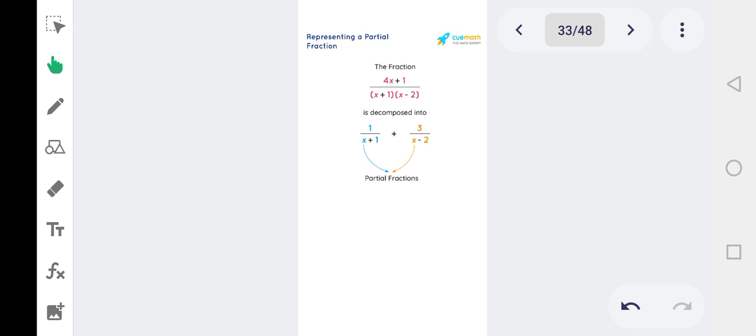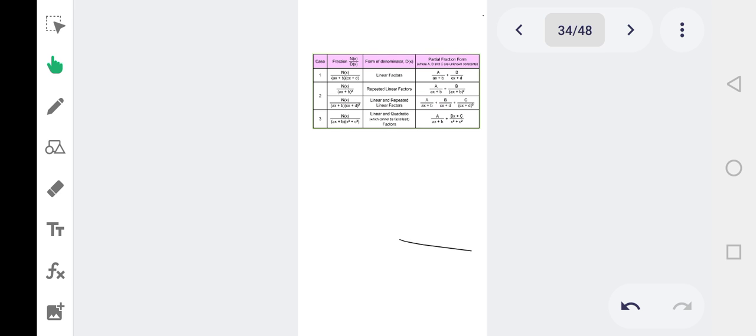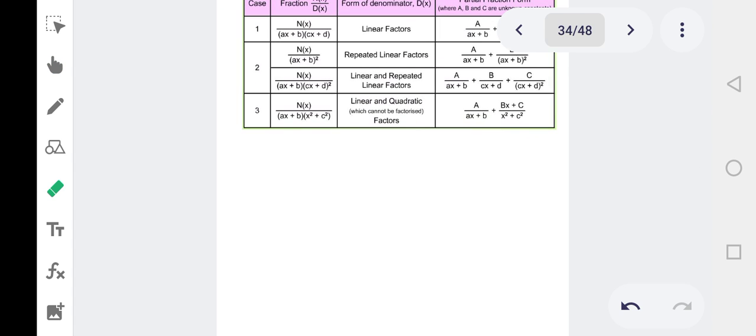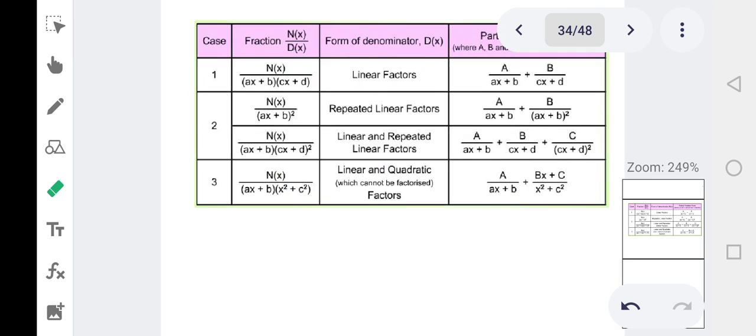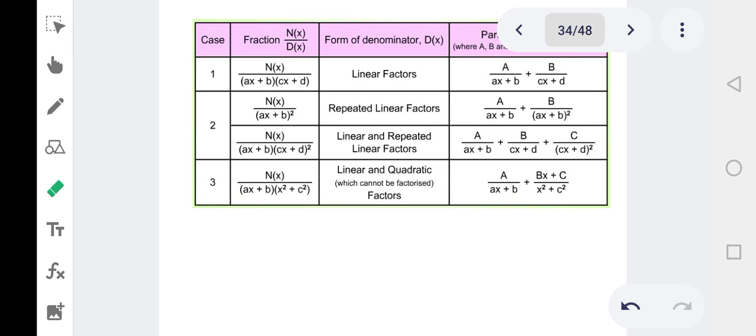All right, nerds, let's see how we can now break down a rational expression into partial fractions. So for you to do that, you need to know certain rules that are involved. What are those rules? Let us look at this amazing table. So actually, there are 4 rules. These basic rules can help you to solve almost any question on partial fractions.